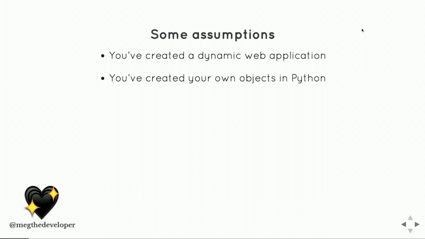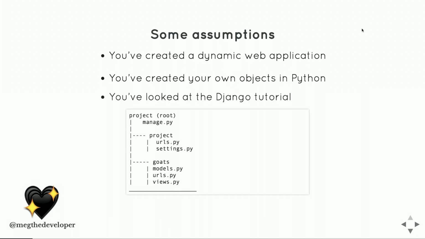And then also that you've created your own objects in Python. I didn't ask this actually. Raise your hand if you've created your own objects in Python. Awesome. Great. So instance attributes, methods, you're cool with that. Thumbs up. And then the other piece is just that not so much you've done every single part of the tutorial or that you've deployed a Django app, but this is a structure that I hope looks somewhat familiar.